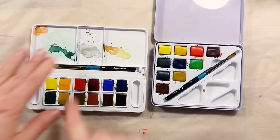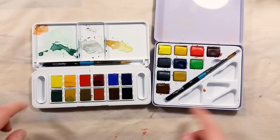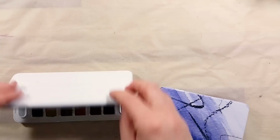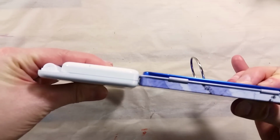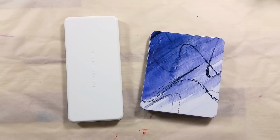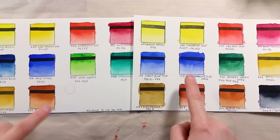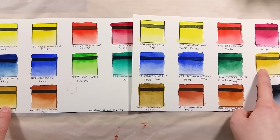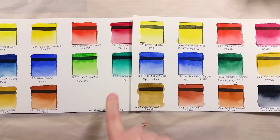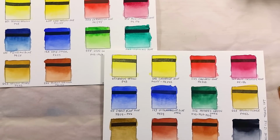The two sets are different in size, one being closer to a square shape and the other being definitely more narrow and long. They are both quite thin, which is a great feature in a travel set. Both sets have fairly different color lineups. They have 5 colors in common, but the rest of the colors differ. I couldn't say if one of the sets is better than the other when it comes to the color choice, because that's a subjective element.